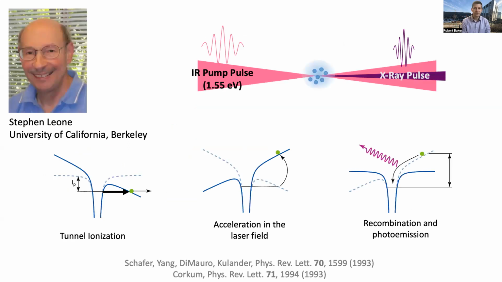I received this training from Stephen Leone, also at University of California, Berkeley. It's here that I learned how the process of high harmonic generation is able to produce pulses of light with durations as short as attoseconds. One attosecond is 10 to the minus 18 seconds. In other words, there are more attoseconds in 1 second than there are seconds in the estimated age of the universe. It is this level of precision that ultimately allows scientists to directly observe electron motion as it sets into course important chemical and energy conversion reactions.